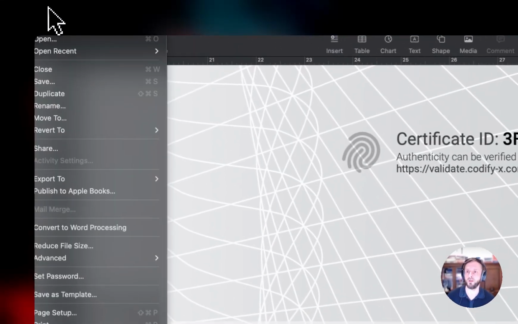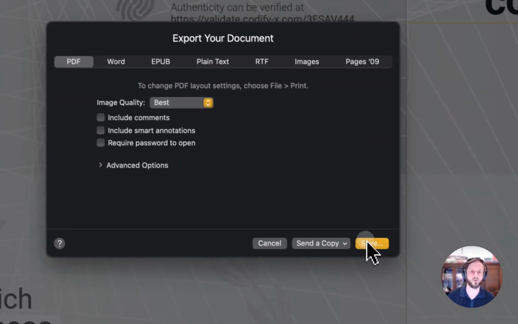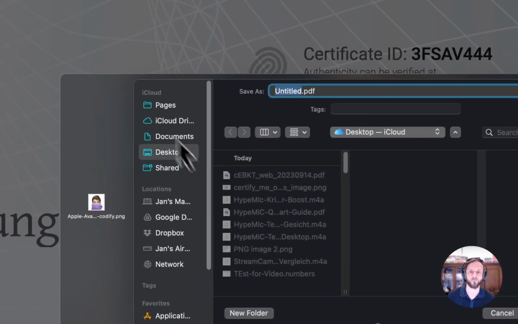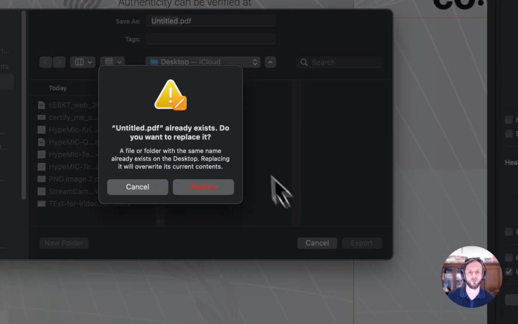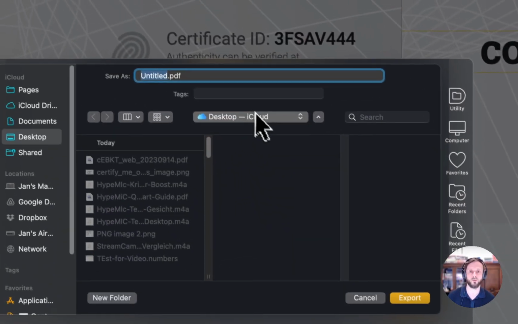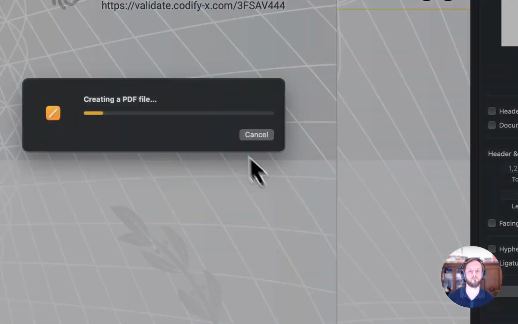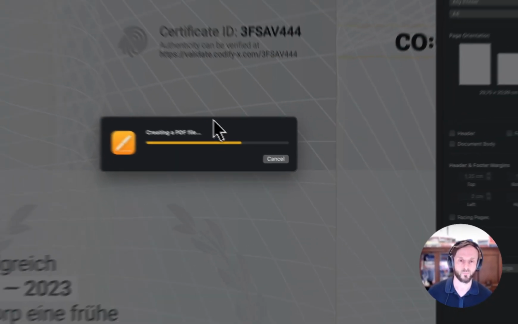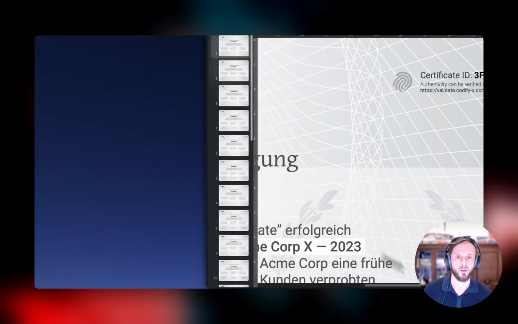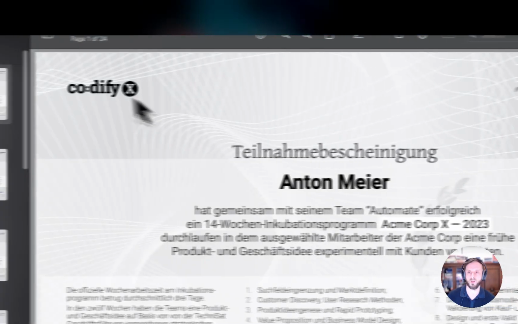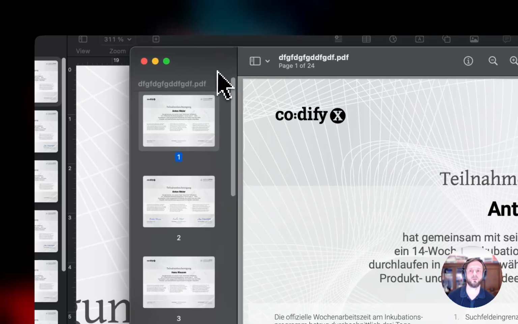So if I now save that or export it to a PDF, let's do that. This is what we would print or give to the people that want the certificate. Just one sec to give it a name. Open the PDF now. Okay, there we have it.